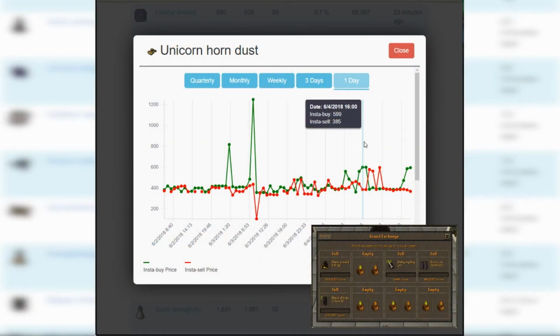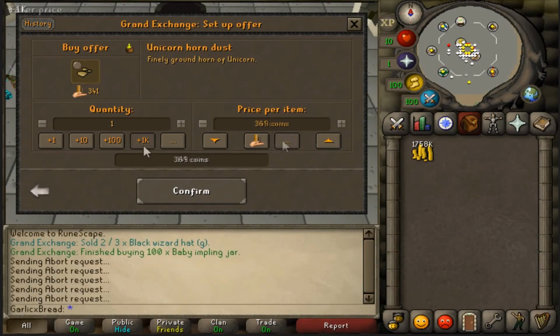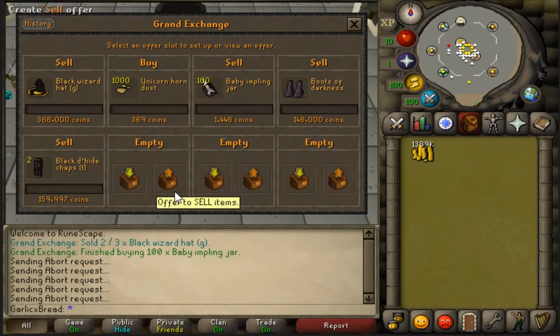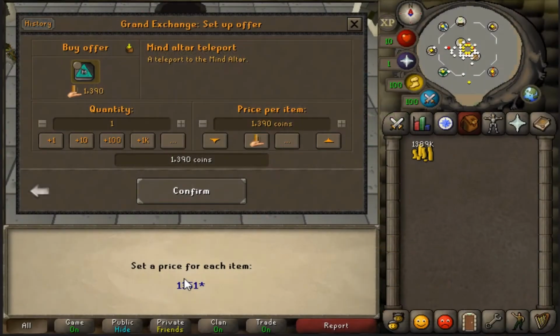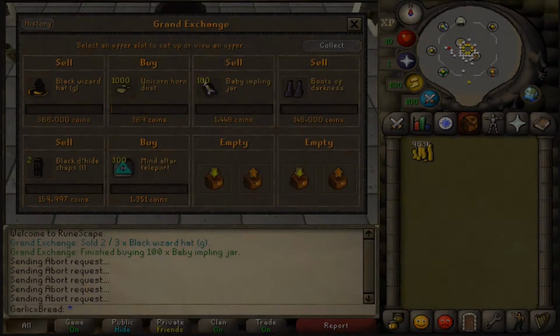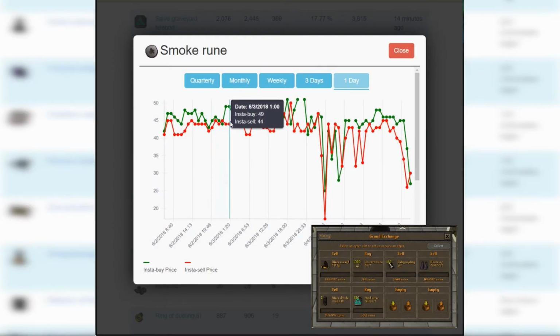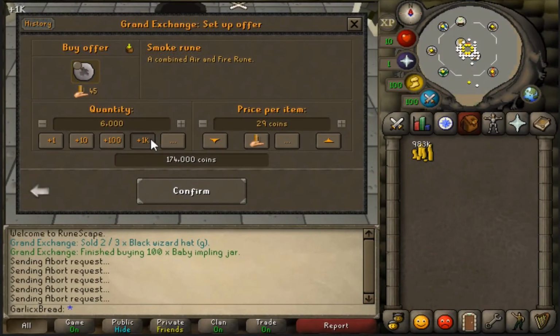For our first item of the day, I found Unicorn Horn Dust. It's currently selling for around 368 GP and has been selling for as high as 600. If I get some, I hope to sell them for around 500 GP, assuming the margin is still there. And for our next item, Mind Alter Teleports have been going between 1200 and 2k for the last day. The latest trade showed that I might be able to get some at around 1350 each. Smoke runes usually go for between 40 and 50 each, but just recently they've dropped down quite a bit. If I can get some for the recommended buy price of 29, I hope to sell them for around 40 each.